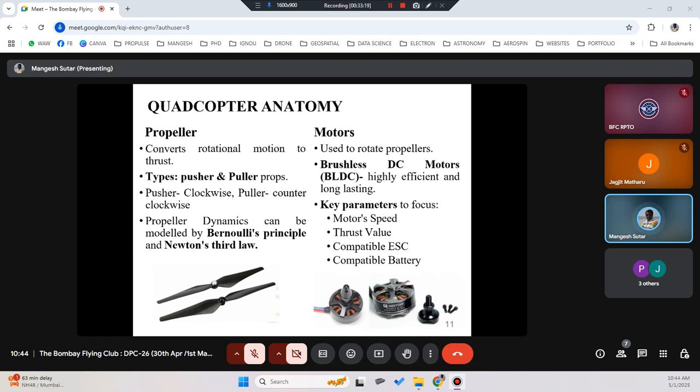Once I know my motor is capable of 10 kg of weight, accordingly I will see which compatible propellers are required for it, and those propellers I will use. By using an 18-inch propeller, what is efficient? There are graphs and techniques given based on performance, efficiency and so on, so as a designer you can study and decide. Again, it depends upon how far apart you are keeping the propellers. All this goes into the designing part. And we have seen that nowadays the motors are given a tilt of 5 degrees with respect to each other.